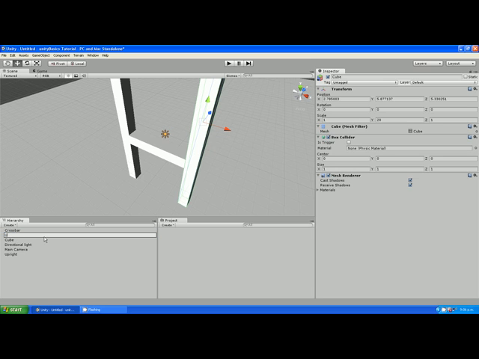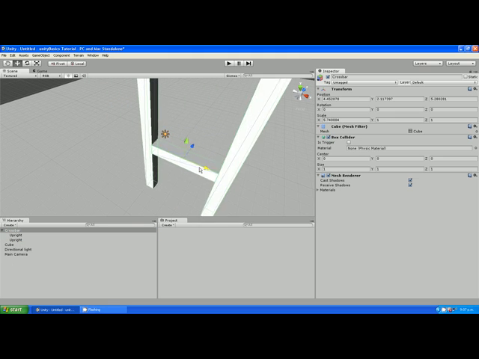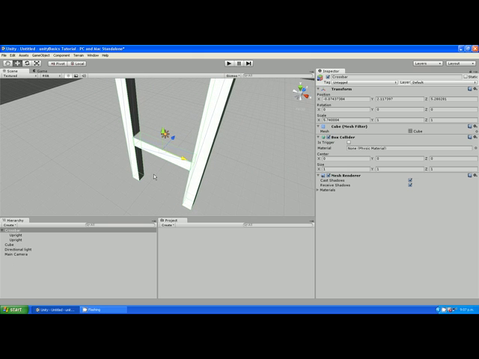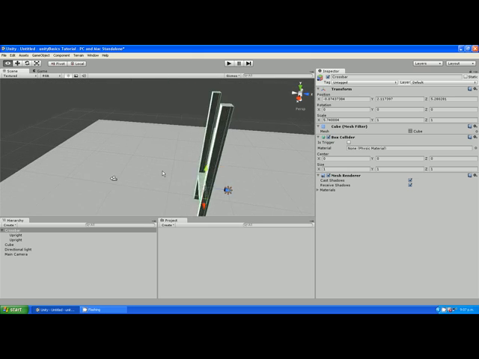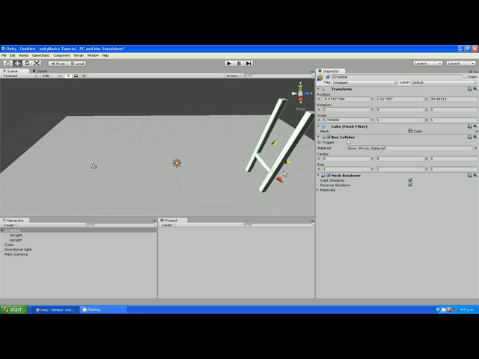And what we can do is we can actually parent them up so that they move together. At the moment, if I move just one with this one selected, it'll move only that one. It's not what we want, so I'm going to click drag the upright onto the crossbar, and you'll see a little arrow appears. That means that it's now parented. And I'll do the same with the other upright, drag it onto the crossbar, and now by selecting crossbar, if I move them, they all move together as a single one. And even better than that, if we duplicate it, it will duplicate all of them, including their parents. We'll move that away a little bit. So that's some basics about parenting.